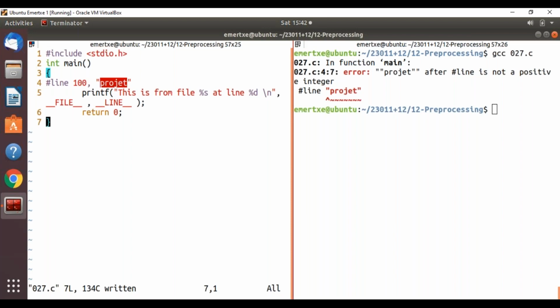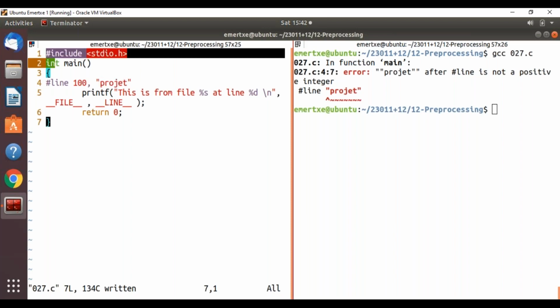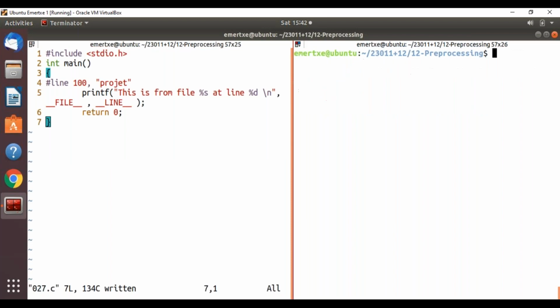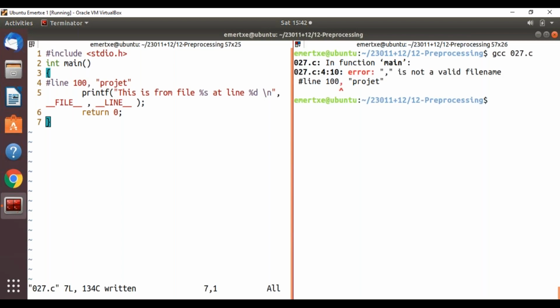So nothing like file is existing or not. File obviously is existing. So you are in that same file. Okay. So you can either change only line number or you can change both line number and file's name. Just changing the file's name is not possible. So it is going to give you an error.